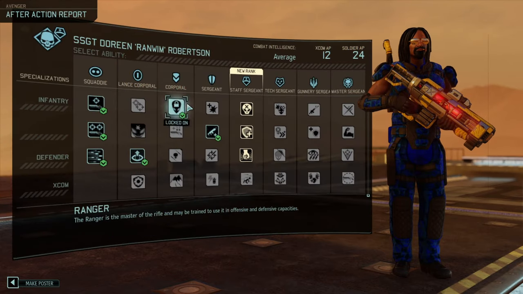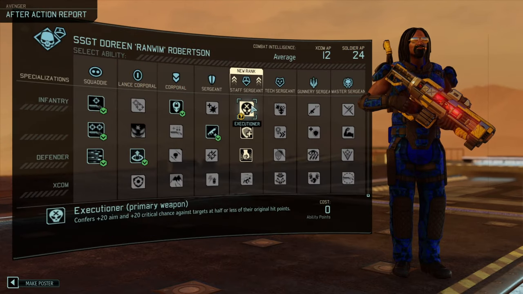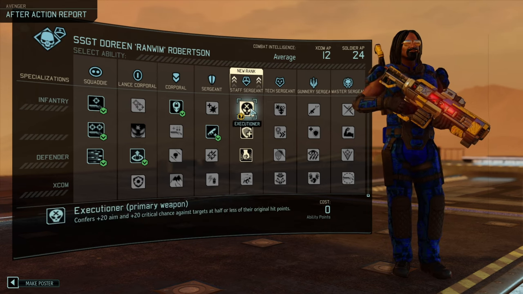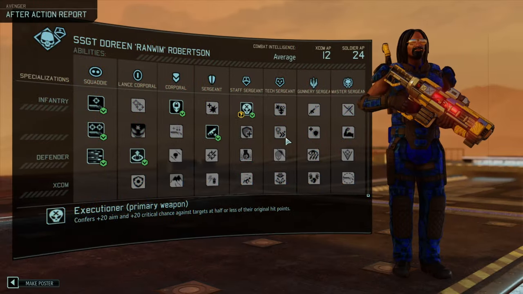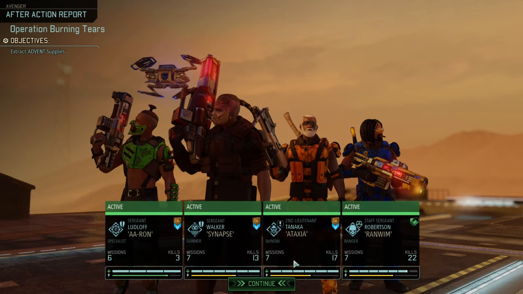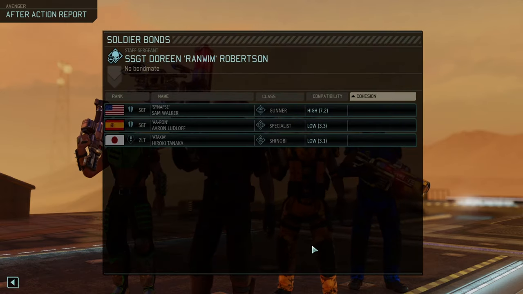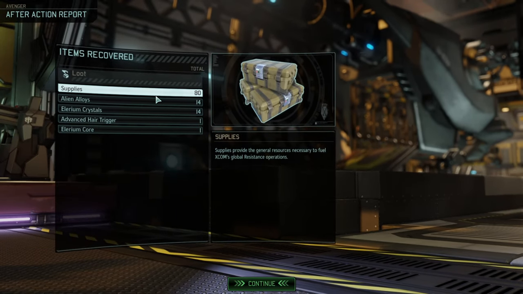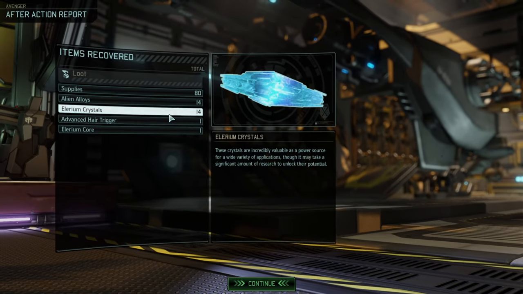Renven. Executioner, super good. I like Fortify, but Executioner is going to be the real deal here. Those low hit point targets, we would have killed them. AT supplies, nice.